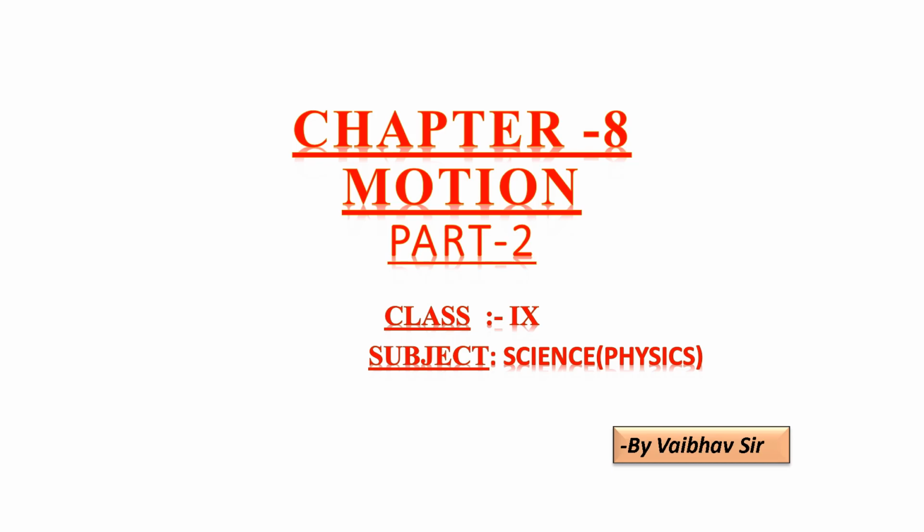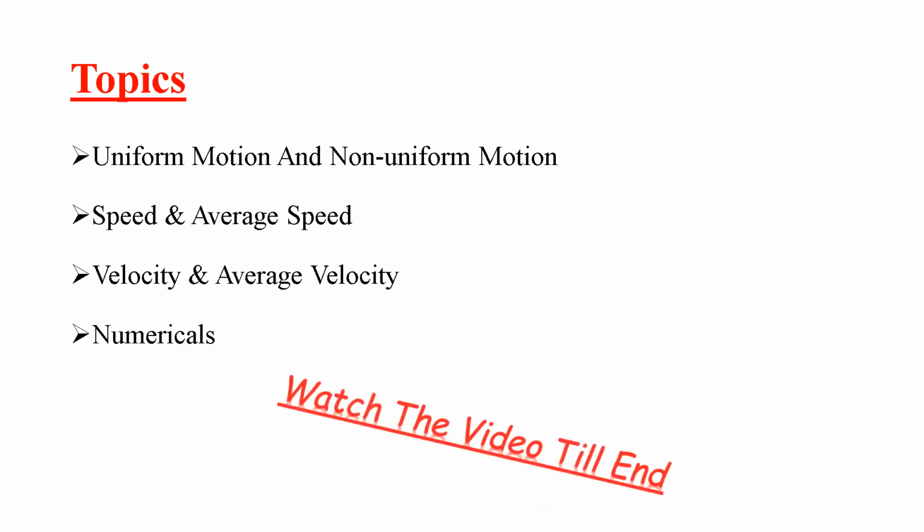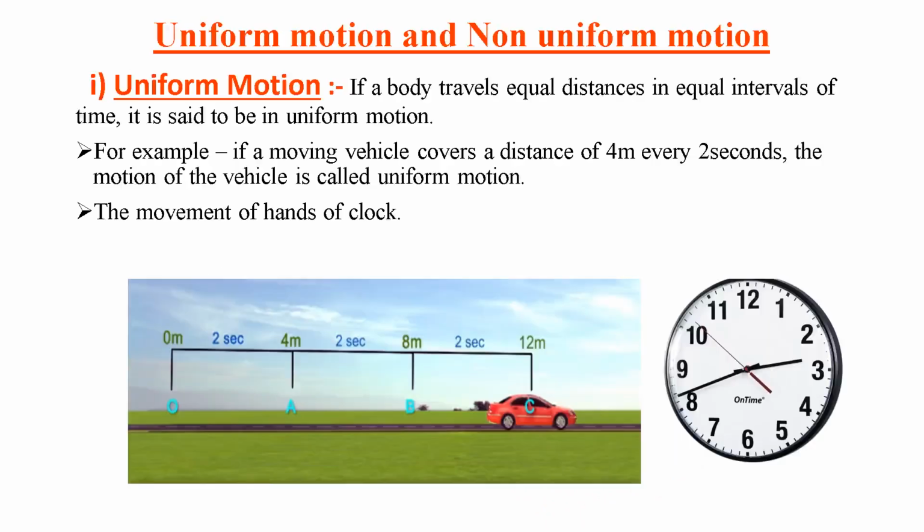Hello everyone. So today we are going to start with the second part of chapter number 8, motion. In this part we are going to cover the following topics: uniform motion and non-uniform motion, speed and average speed, velocity and average velocity, and then few numericals on speed and velocity. So watch the video till end.